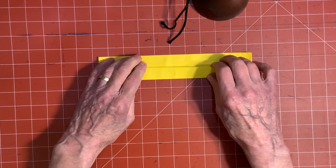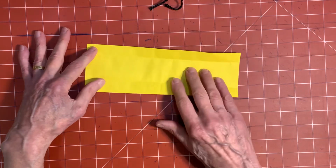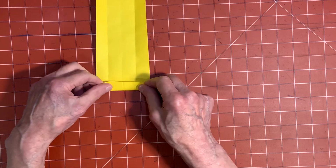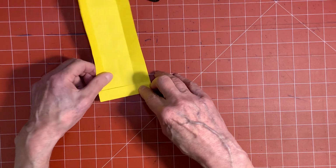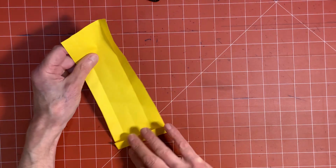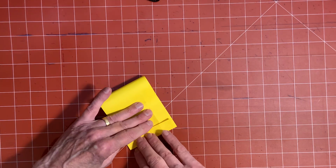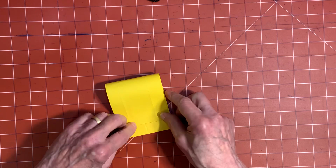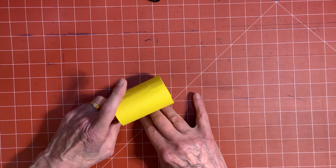Finally, we'll see how to make a more secure ring. We unfold the paper back to the starting position. We take one end and we fold over a flap of about 1/2 inch on one side. I bring this edge over to that flap and insert it under the flap. I then fold this edge over the top of the flap. And I want to hold down this flap and fold it back this way.